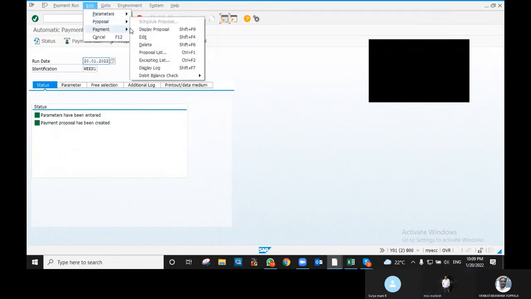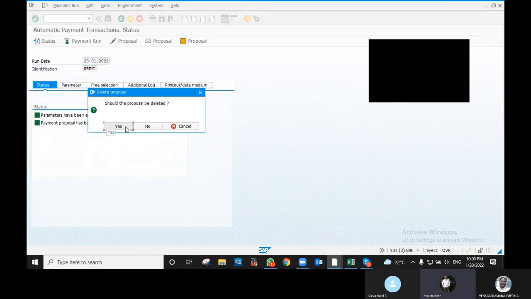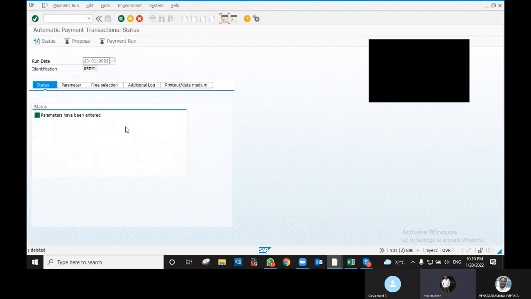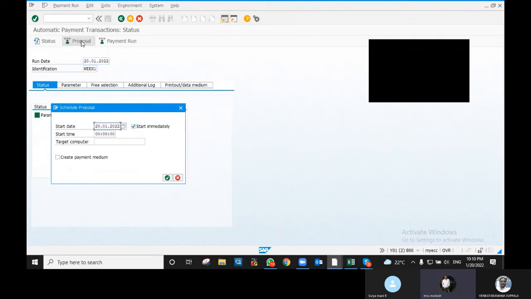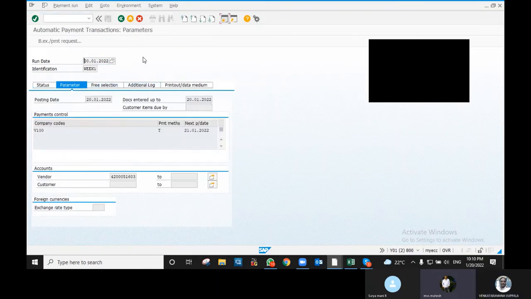Proposal, delete. We can delete any number of times, till the corrections you can delete it. Now again you have to click on the proposal, because once you click on the proposal, system will check again after correction of your data. Enter. Okay, now payment proposal has been created.